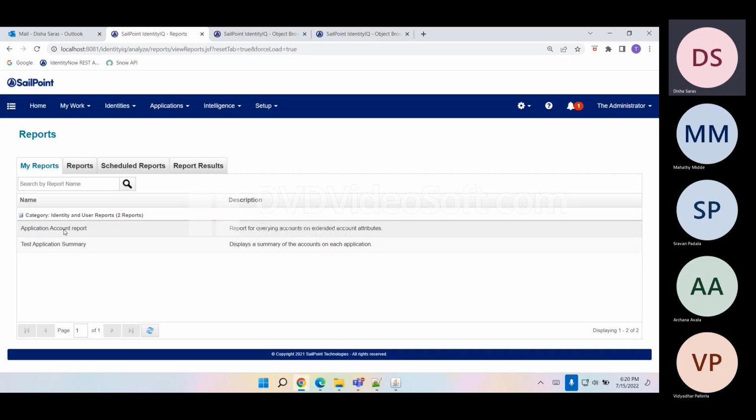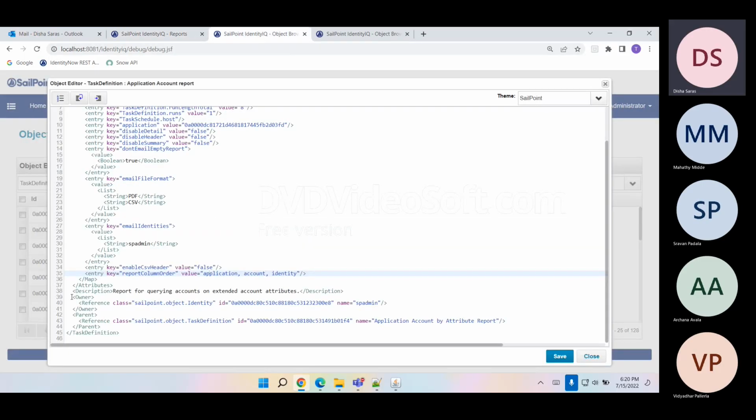Whatever Archana generated, you won't be able to see, because she is the owner of that report. So you have to always keep this in mind. Unless you have system administrator capabilities, you will not be able to see whatever everyone is doing in the system.